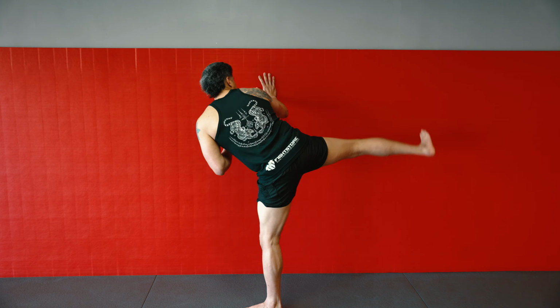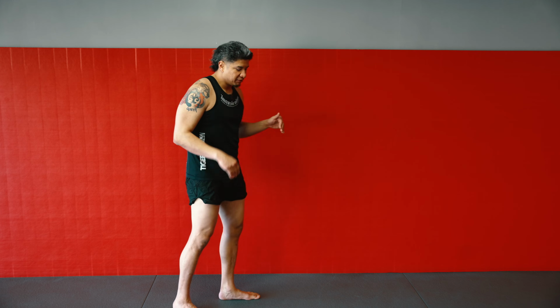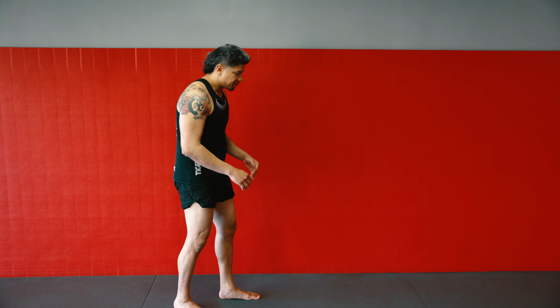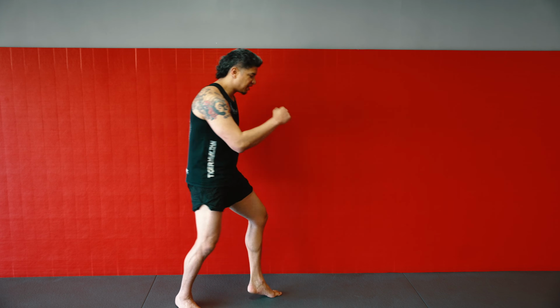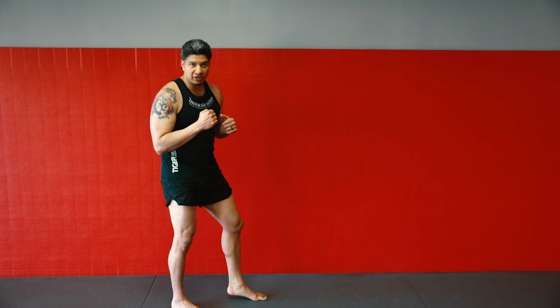Remember, these are 6 to 10. Now, my hand's on the wall. My foot placement down here is very important, okay? Because now we're going to work on our step. When it comes to a Muay Thai roundhouse, it's not just pivoting on this foot. You have to step. Without stepping, there's no power.